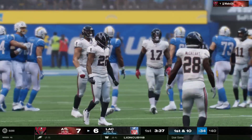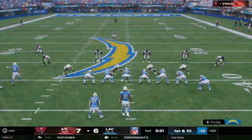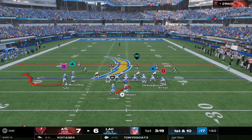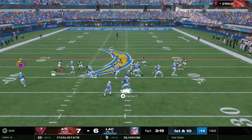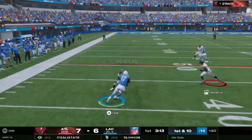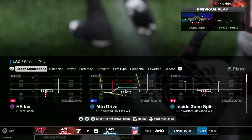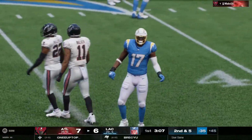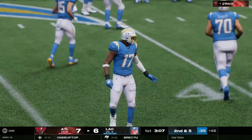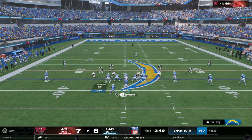Every once in a while, it just comes down to you need somebody in the huddle to just make a play, and it wasn't a whole lot fancy here. The quarterback just dumps the ball down, a quick underneath completion, and then really it's the yards after catch that did the rest, and that's what it takes. You're not always going to have the perfect play. You're not always going to dial up the perfect play against the perfect look. Sometimes players need to make plays, and that was a good one there. They'll break the huddle. It's 2nd and 5.